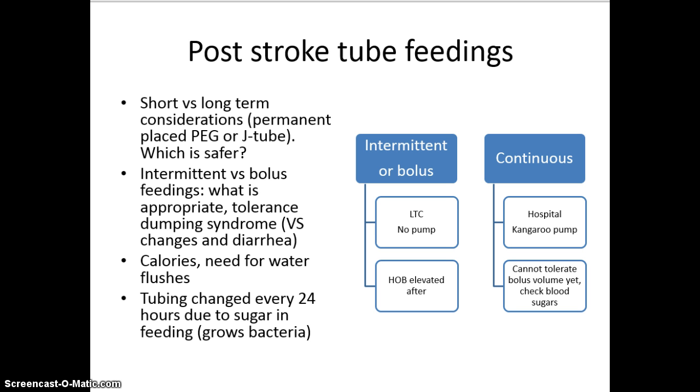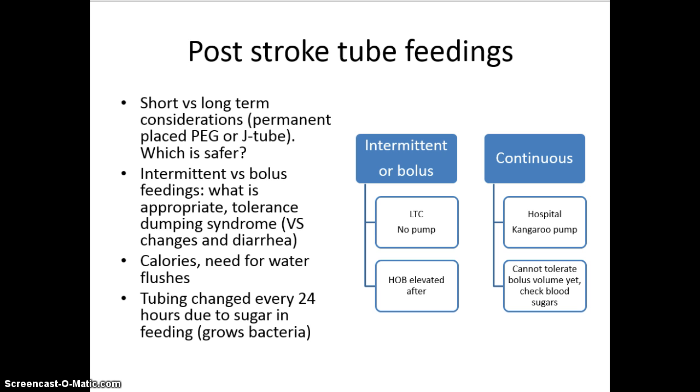We also see tube feedings in your hospice patients or people that have Crohn's or colitis or GI disorders. So tube feedings can be for more than just the stroke patient. When we think about long-term versus short-term use, if it was just a couple of days, it may be an NG tube, but the more permanent placement is a PEG or a J tube.